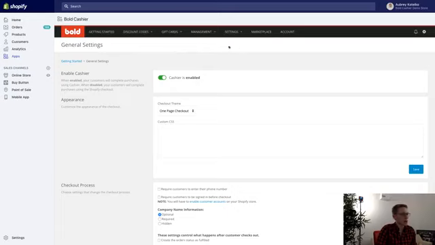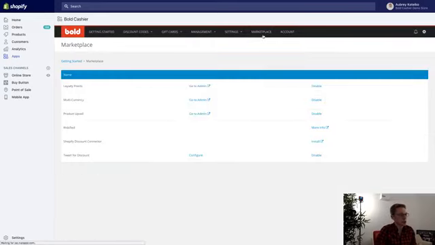So after Cashier is set up, there's one last step to connect it to the Loyalty Points app, and that's to go to the Marketplace in the navigation bar here. The Marketplace is where you manage all of your connections to different apps that might integrate with Cashier. So you can see I have a Loyalty Points line here. This says disabled because it's already connected on this store, but for you we'll say enable. You just need to click on enable there, and it will automatically start the integration with your store. And so after that, you're pretty much good to go.